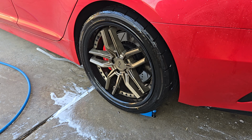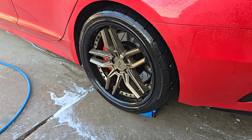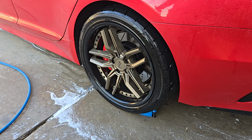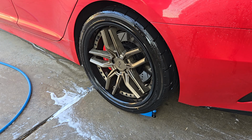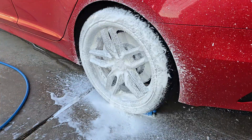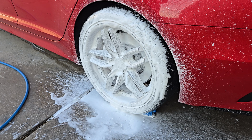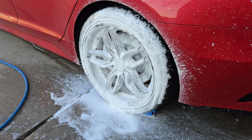These wheels are protected as well. They were ceramic coated a couple years ago. That coating's pretty much dead though. You can see the beading. I do use Carpro Hydro 2 on it every time I wash the wheels when I do a thorough wash. But anyways, let's get it foamed on. Alright, we'll let that dwell for a little bit, and we'll come back and see how it does.